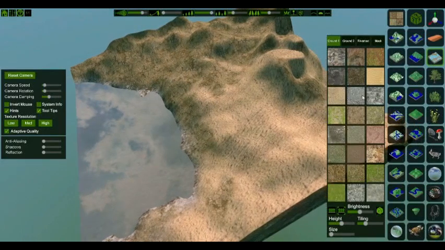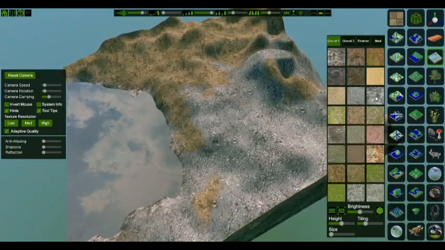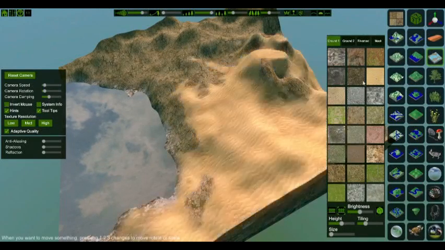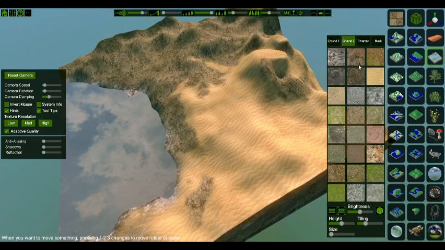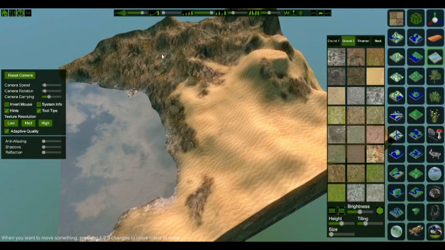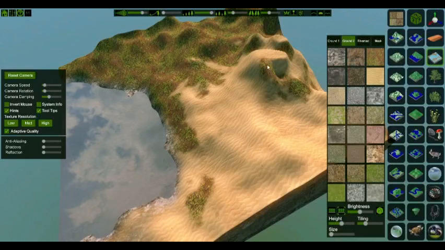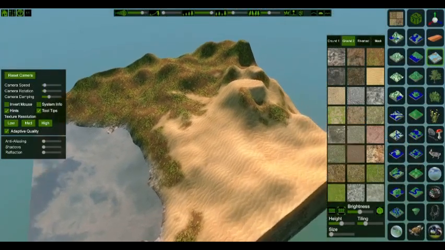But you can click your ground 1, which is the top layer painted. Decide what type of ground you want for that, and then you have your ground 2, of course, and that changes the second pattern or whatever it is. And like I said, it'd be a lot better to paint this, because I feel like there should be, you know, sand here, dirt maybe a little bit over here, maybe some sand still over there or something, just to repaint it. And of course, change the terrain a little bit, because I don't quite understand this terrain.